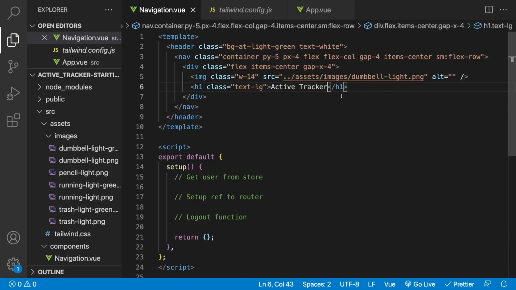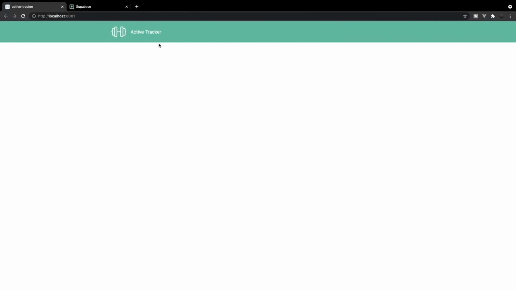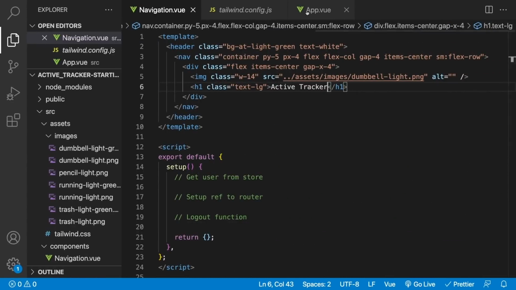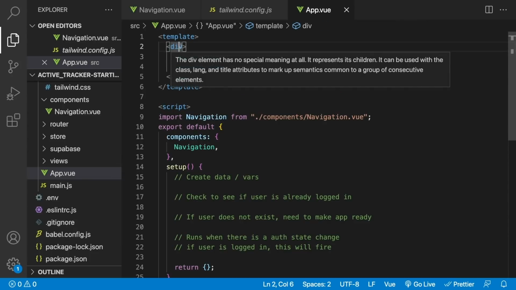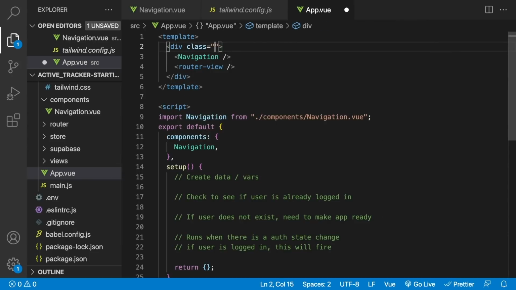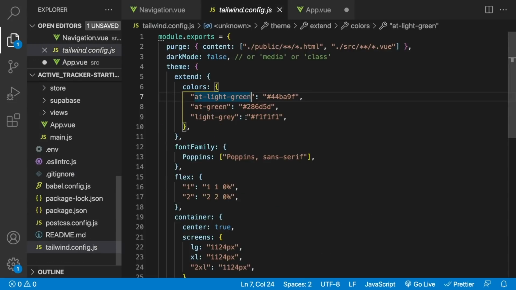Okay, so now if we save this, we should start to see this take shape here. Now you can see we are using the default font here, and that's because we haven't defined that we want to use our custom font on our project. So what we actually forgot is, in our App.vue, we want to define a few classes on this div wrapper right here. So let's go ahead and create our classes here, and we want to pass the class of min-h-full. We're going to go ahead and say font, and then we created our custom font here of Poppins right here.